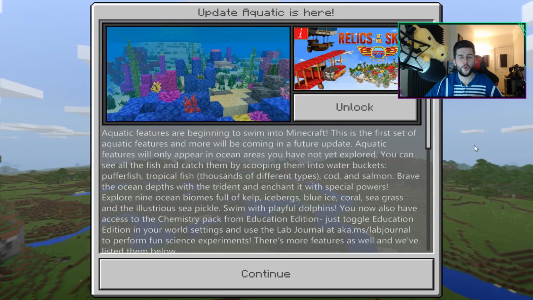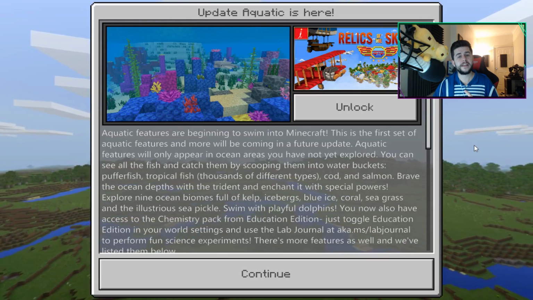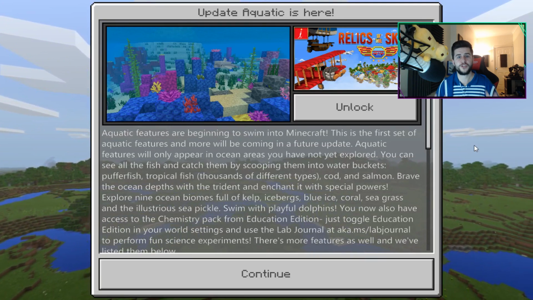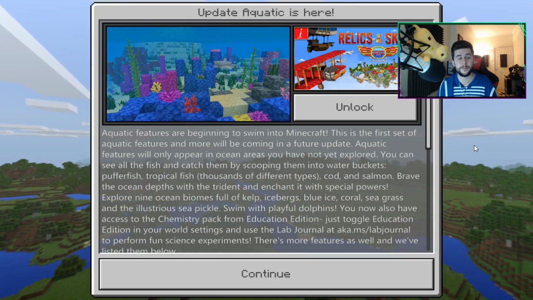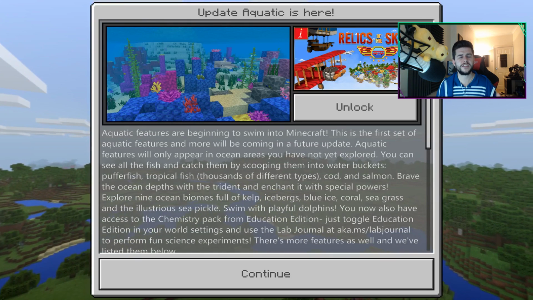In phase 1, we've had the introduction of kelp, the new fishes, etc. Phase 2 will be the introduction of turtles, turtle helmets, and everything to do with turtles. And phase 3 will be the introduction of phantoms. Now, if you've been playing Pocket Edition for a long time, it's kind of like the way they introduced redstone. They did 3 phases with that.